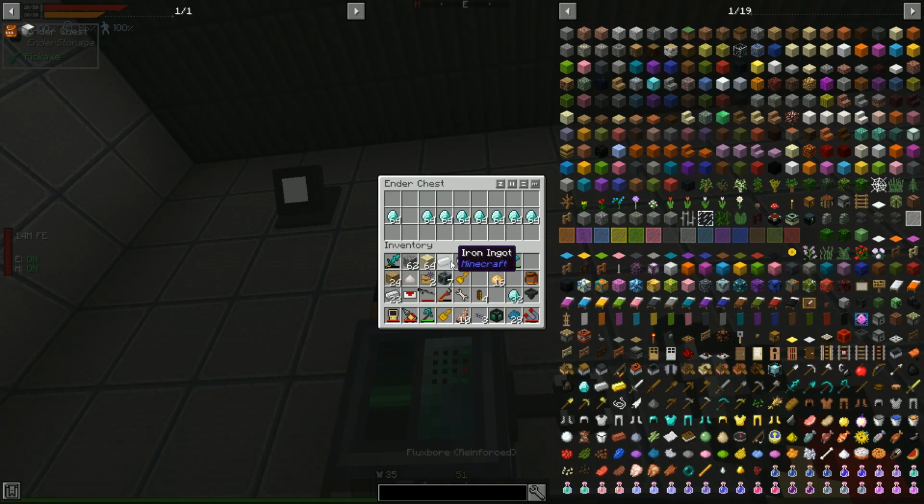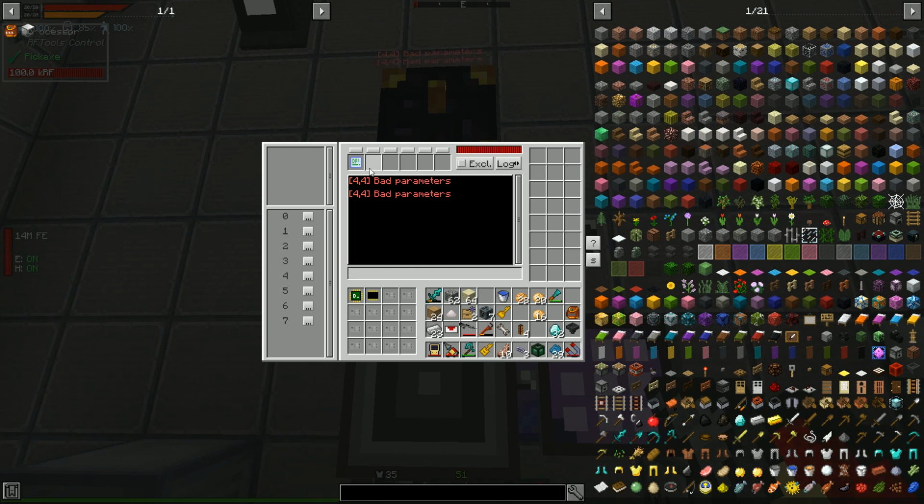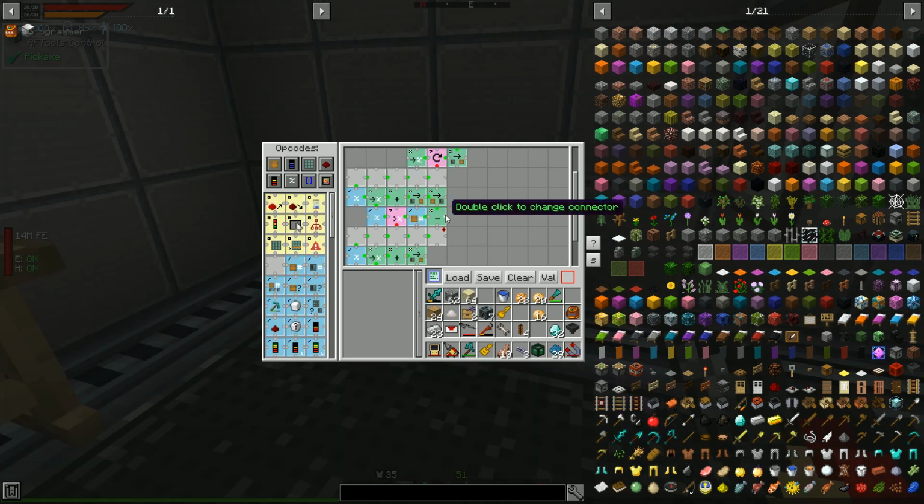Now what happens? Let's put some stuff in here just to see. It should still be running though. Yeah, okay, it extracts that. No, okay, we're still getting bad parameters. I'm not positive why that is. You know what? I bet that it is. Yeah, it is. Bad parameters is probably because we're telling it to get 0. It's probably mad about that.